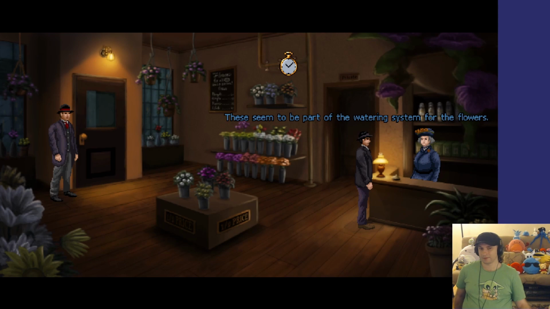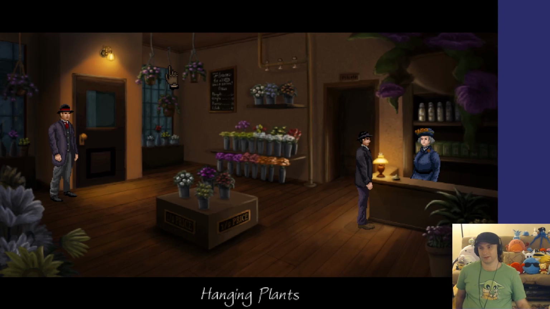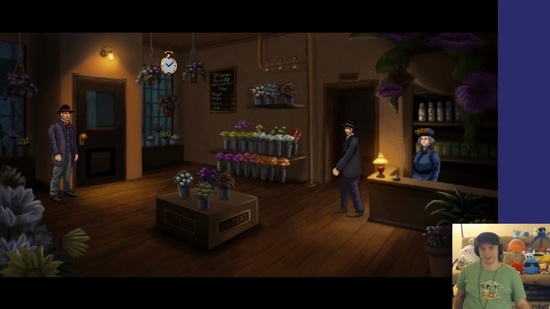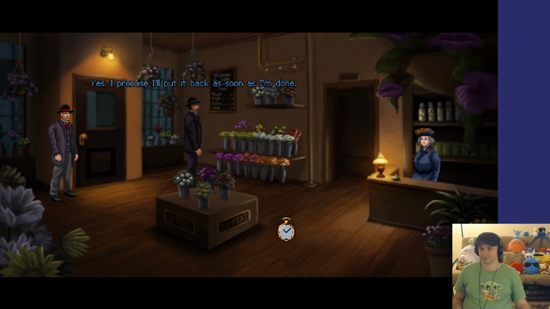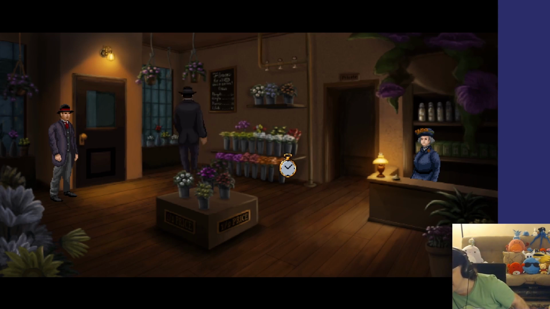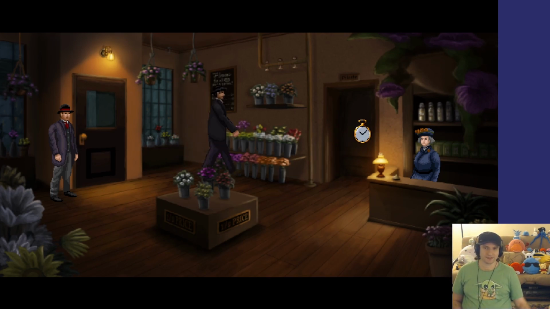These seem to be part of the watering system for the flowers. I haven't seen old piping like this in a while. Seems like someone's reluctant to upgrade. Fine. Am I supposed to take, like, the wire this is hanging on to try the thing? Ah, this hook is exactly what I need. Yeah, I actually figured it out. Mrs. Hambrook, may I borrow this hook for a few minutes? It's crucial to our investigation. Is that so? Yes, I promise I'll put it back as soon as I'm done. Please do, Detective. I'm lying. I'm keeping the hook. Alright, let's go upstairs.